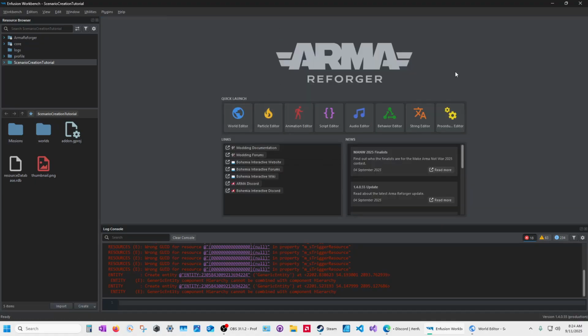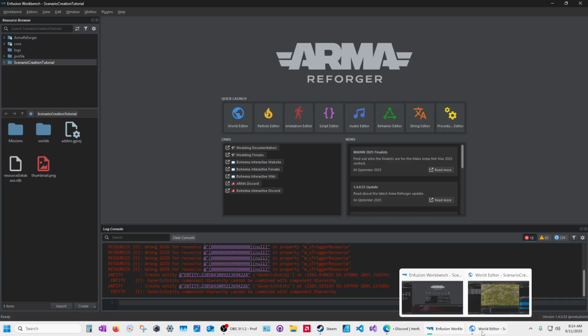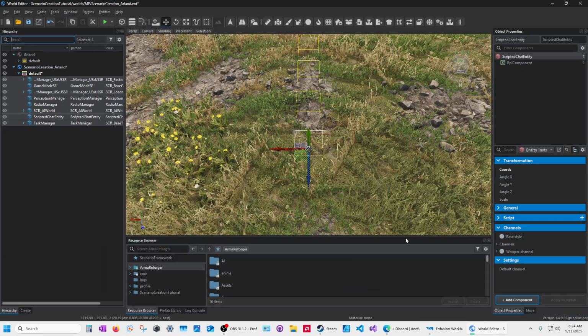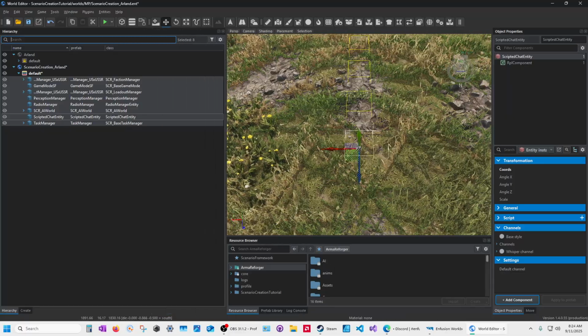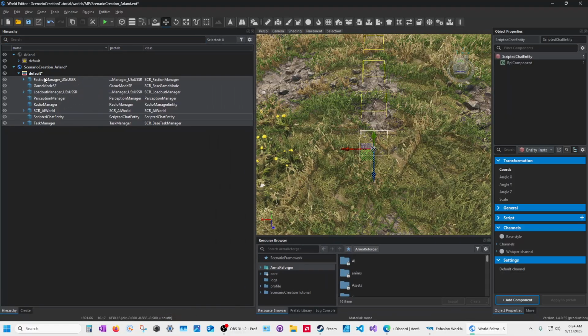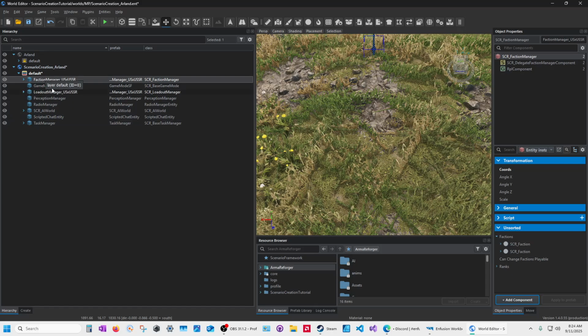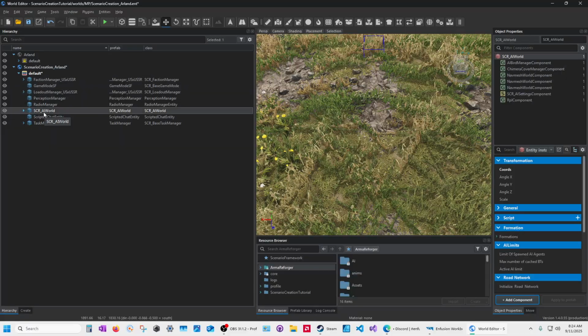All right, and as you can see, this is your quick launch behind it. We're going to go back to our world editor, and now we have a list. We have our 8 entities here of all the entities that are required to utilize game mode scenario framework. Okay, now there's a couple in here that we're going to remove and replace, and then there's one in here that we're going to set up particularly for the Arlen Island. So, and this is called the AI world, and you have to set some nav mesh components, and we're going to get into all that.